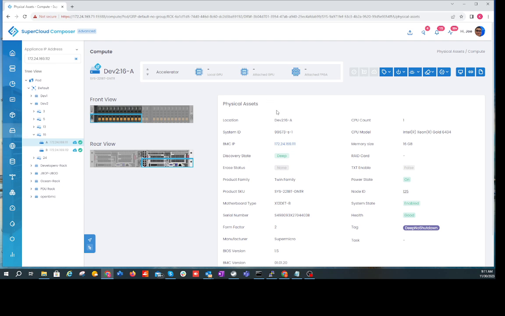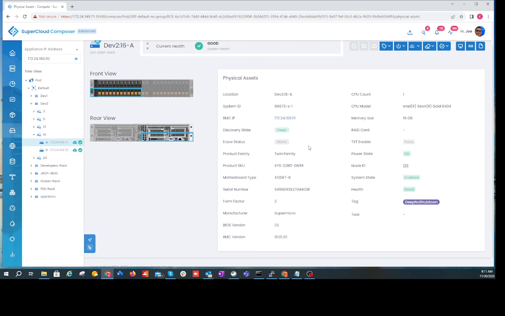Of course, we have all the physical asset information here that you can see within the server. This happens to be a Big Twin X13 platform. So it's the latest Intel-based generation of processors within this server. It's a Gold processor in here. We have a very small memory size here because we're not running any workloads. We're not doing any performance benchmarking. We're just performing lifecycle management. Serial number information, we have BIOS version, BMC version, and so on and so forth.